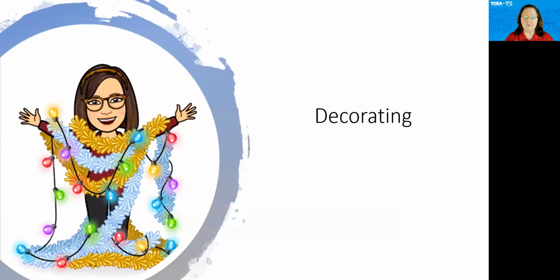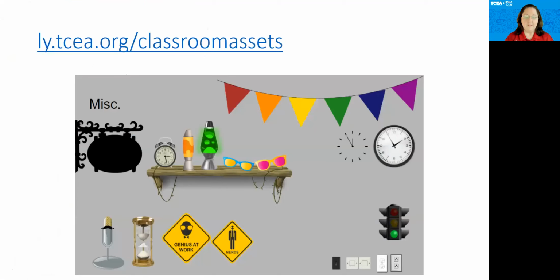So the next thing, of course, is we want to decorate. And this is where you can spend, quite frankly, way too much time because it is so much fun to decorate. And there's so many resources available. So let me share again with you some of the key resources I found. All of these are available, plus lots more, again, on the handout that you'll find at the TCEA membership booth.